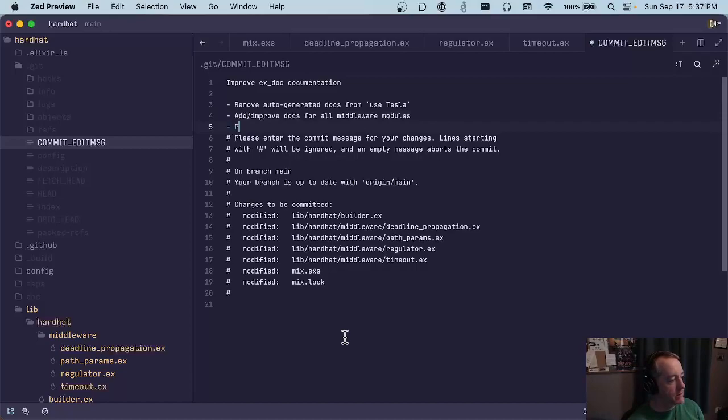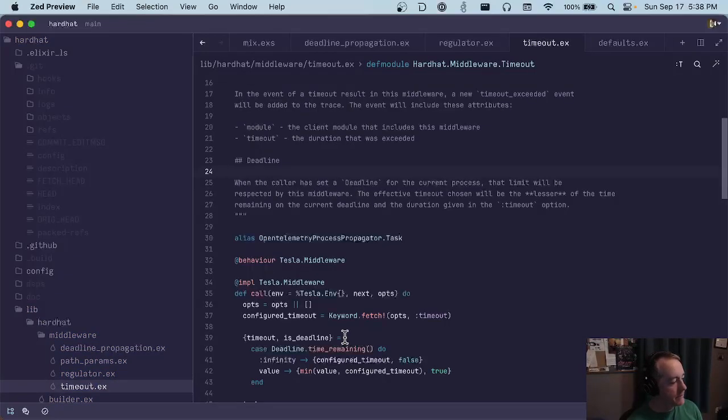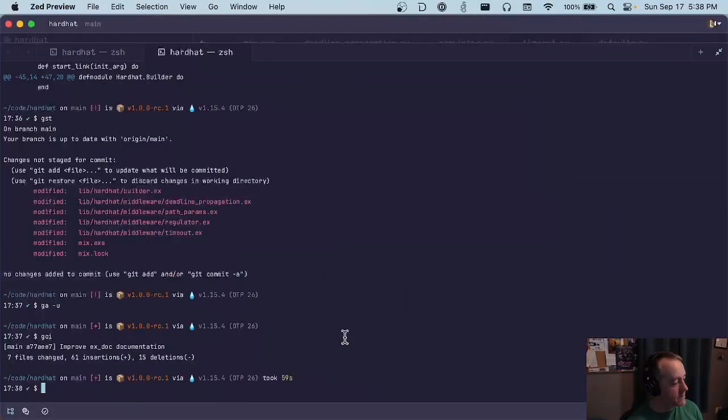And we're going to pin ExDoc. We said we pin ExDoc to the previous tiny release to avoid a CSS bug. Okay, and that should have made the commit. Okay, let's push.